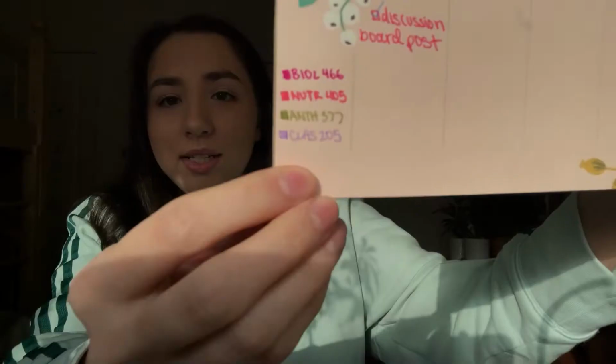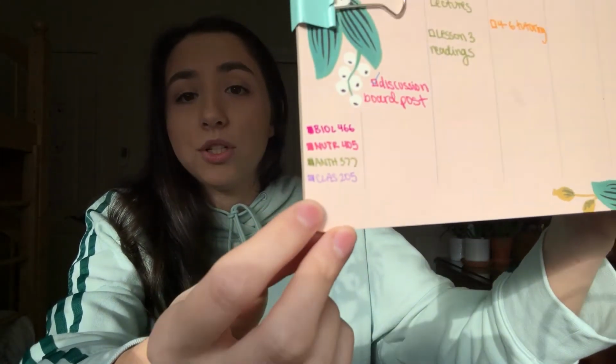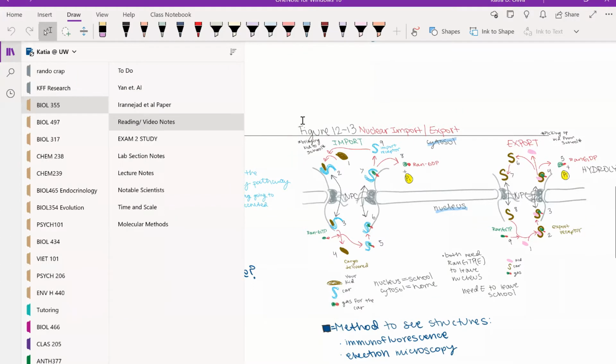And then I don't know if you can see down here, maybe backwards, but I like to color coordinate it depending on which class it is. And then I have the dates up here. I think it's also really important to separate everything by class as well. So I actually use OneNote. So yeah, I'll show you guys my OneNote. On the left-hand side here, I have all of my classes, and these tan ones are classes that I've already finished, so I just wanted to make them all one monochrome color, but then these classes down here are the ones that I'm currently taking.